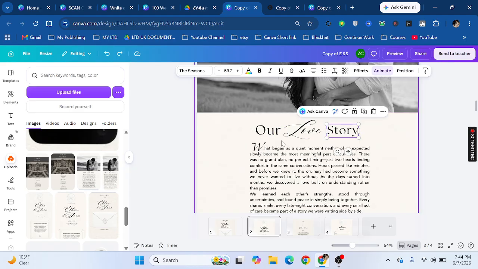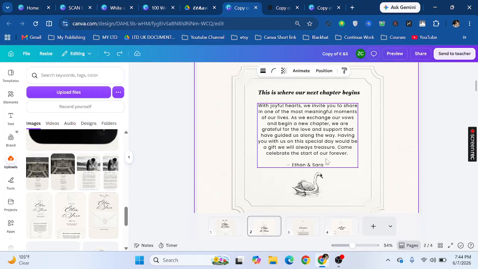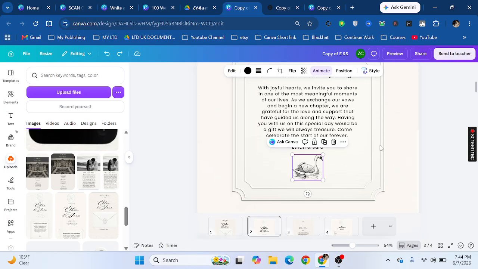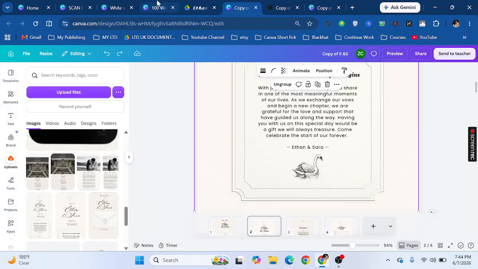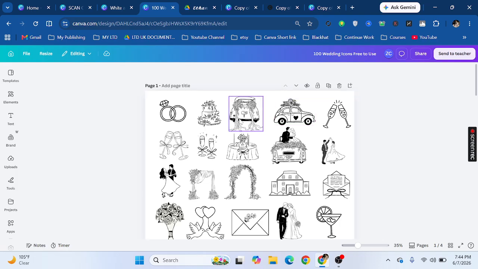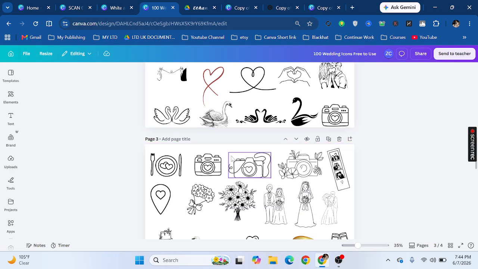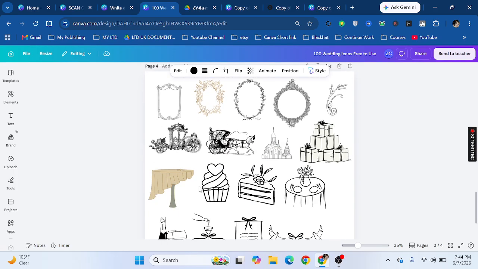Again, here is our love story page. So there is no need to customize this because it is already very nice. So you just change the name here. This is the icon, like we call it a Savan icon. So in this template, I am offering you 100 custom designs. I show you here are the 100 free designs to use. Like if you get this template, you will get all these icons which are free to use. Some of them are premium, but we made this file of 100 icons which are totally free. So you can use these man, these lovebirds, these candles, anything.